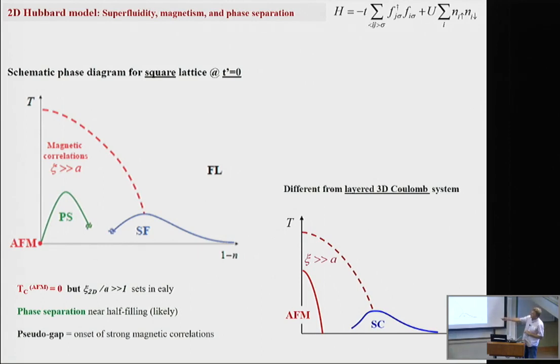But before I discuss phase separation, let me characterize this line. Because at least for the two-dimensional Hubbard model, this is not a mysterious line. This is just the line where the correlation length for magnetic correlations gets very, very large. Large means larger than the atomic distance. So strong magnetic correlations develop below this dashed line, and that's what I will show you first, how we characterize it. Below this, you can call it a pseudogap, because now collective modes are playing the dominant role, and the single-particle weight is, of course, suppressed because now spin waves are the dominant excitation.